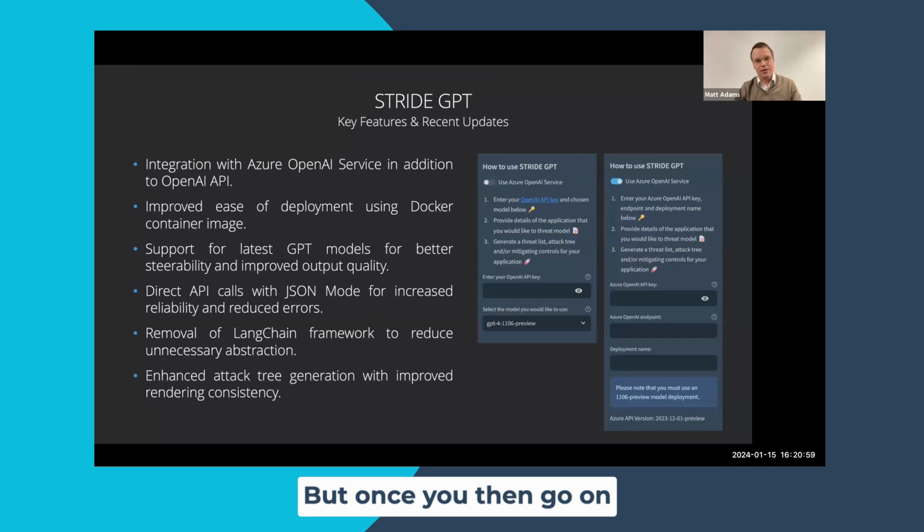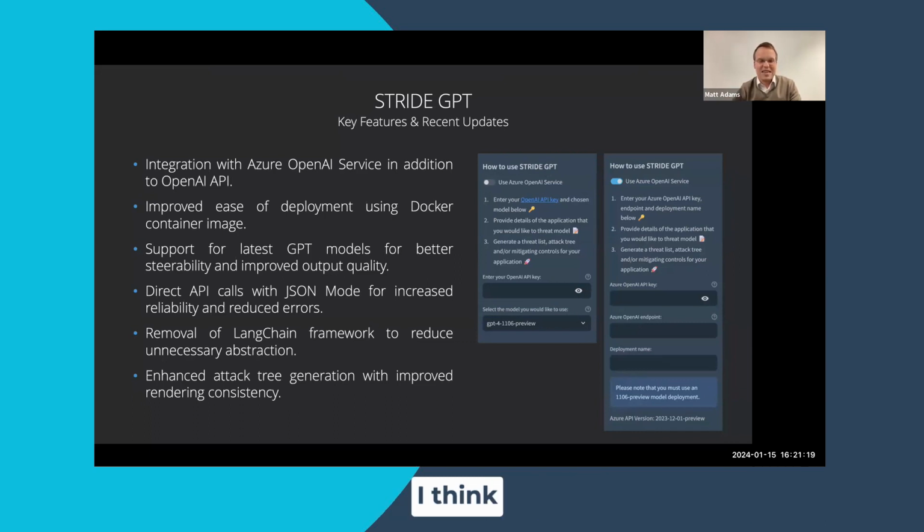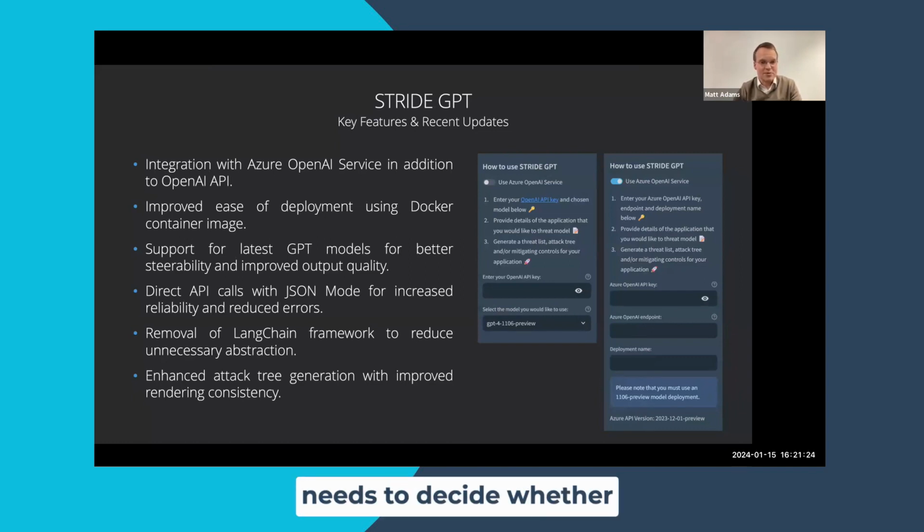But once you go on to that next level of maturity and you're starting to ask some quite specific things, or you're getting very particular with what you want the model to return, that's where it gets a bit harder to work with LangChain. So I think I'm in the camp of there's definitely positives and negatives to its usage, and each development team needs to decide whether it's going to work for them, or if they just want to roll up their sleeves and deal with the APIs directly rather than having that extra layer in the way.